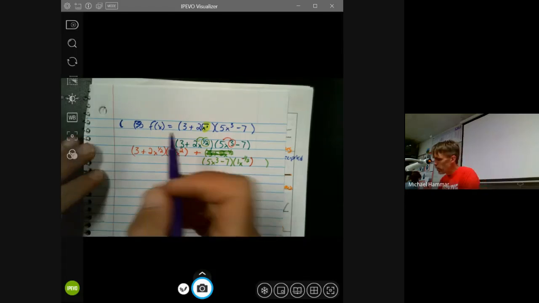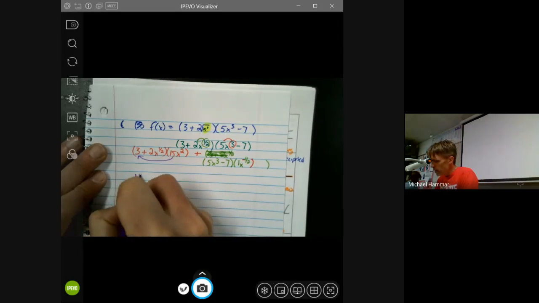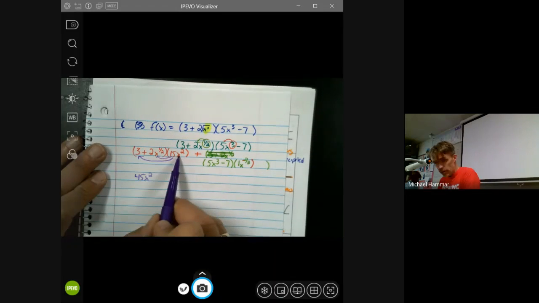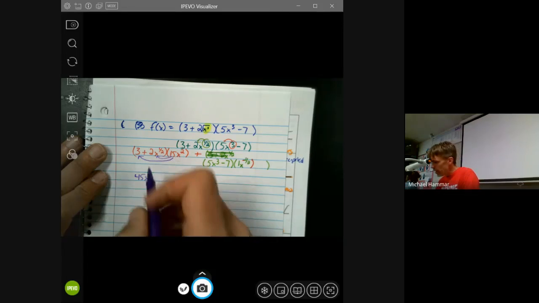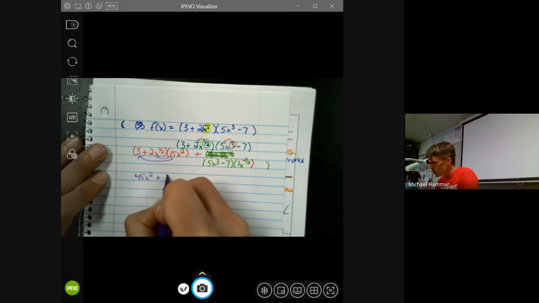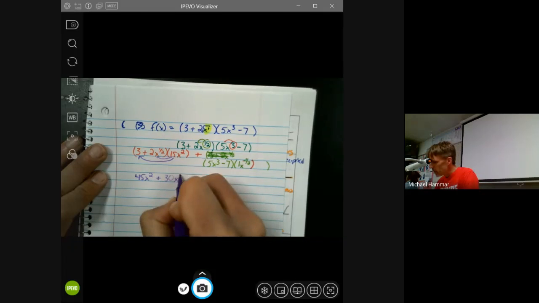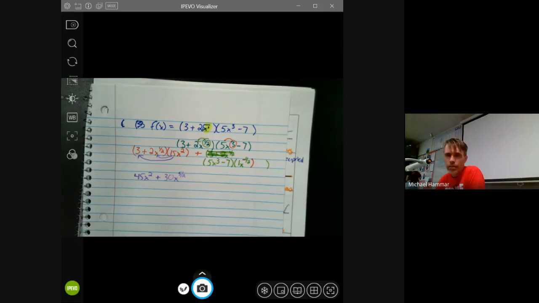So now let's do all the multiplication. We need to take 15x squared and multiply it times 3. So that's going to give us 45x squared. We also need to take 15x squared and multiply it times 2x to the 1/2. So when we do that, we're going to get plus 30. And remember, when you multiply exponents, you add them up. So that's going to be x to the 2 and 1/2, or 2.5. So I'm going to put that as 5/2, because 2 plus 1/2 is 2.5. So I'm going to make that into just a single fraction.